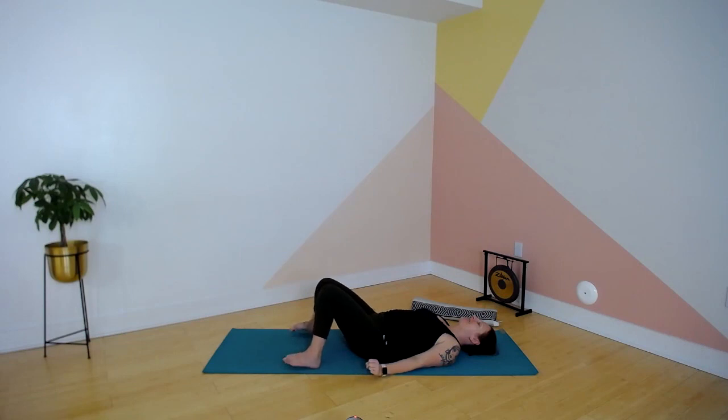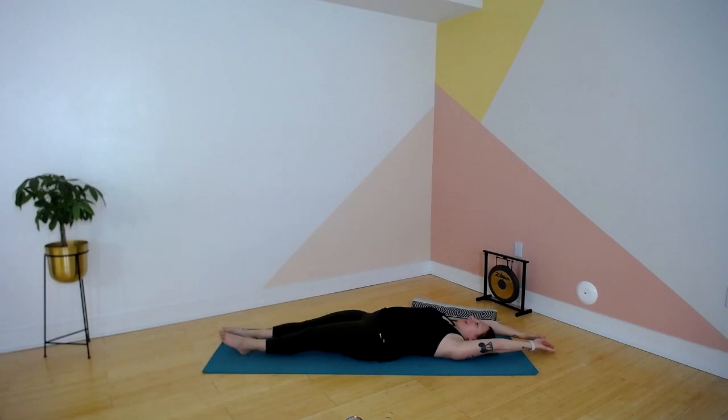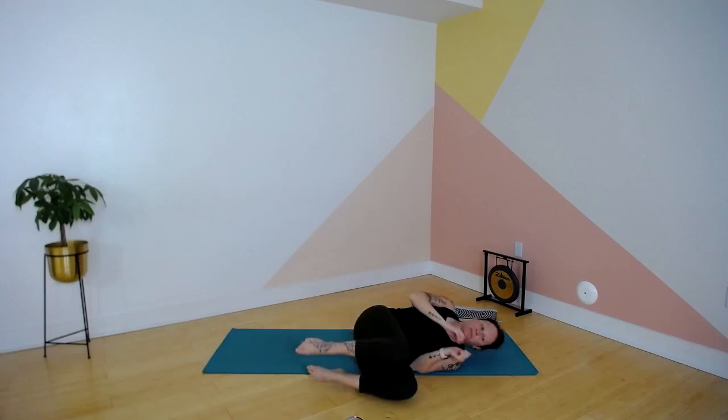Starting to wiggle your toes and your fingers, circling your ankles and your wrists. Maybe take a big stretch. Eventually hug the knees in. Finding your way into a seated position. However you need to get there. Just finding that length through your spine. Palms up or palms down, depending on how you're feeling this morning.